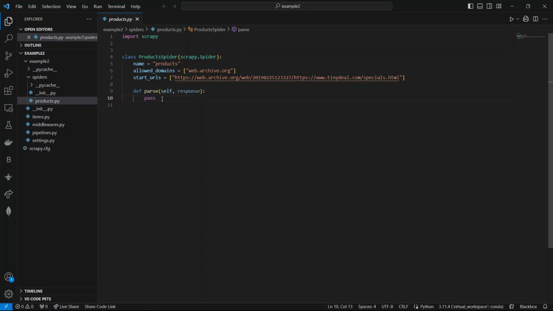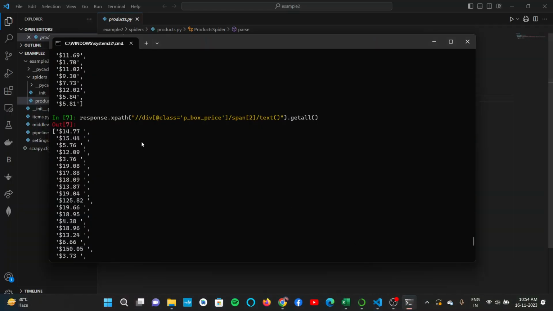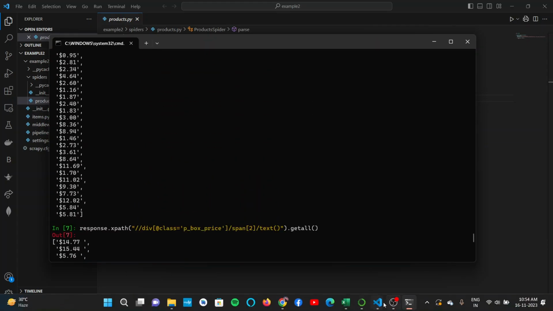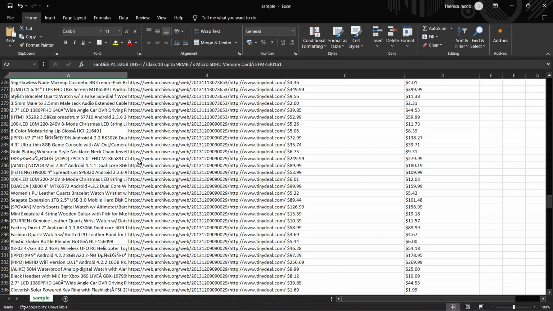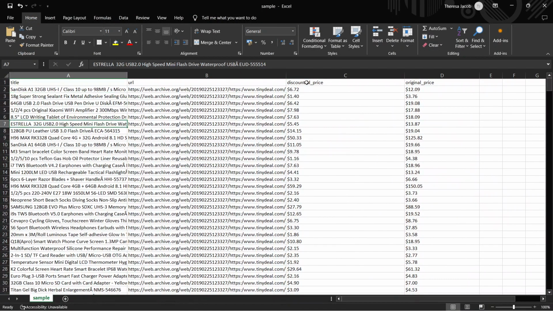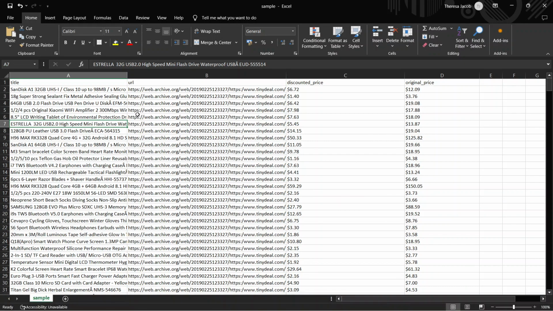So let's start. We saw that we were getting an array. We do not want an array. I'll show you the CSV of what we want. For each product, we want the title, the URL, the discount price, and the original price. It's not coming in an array, it's coming side by side.